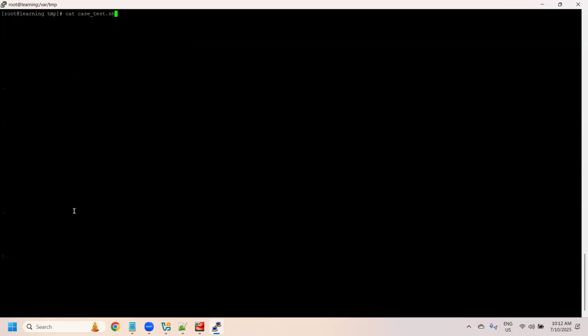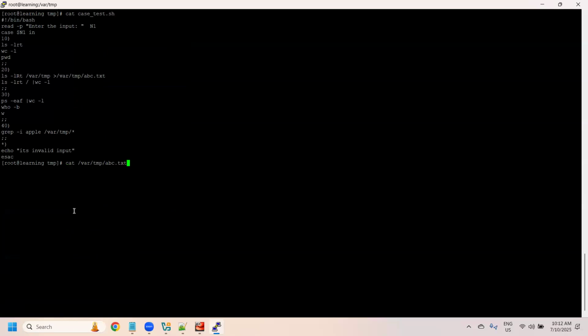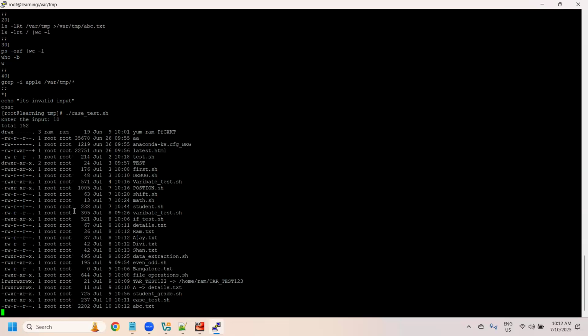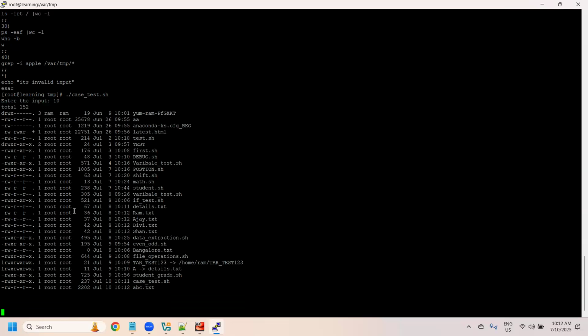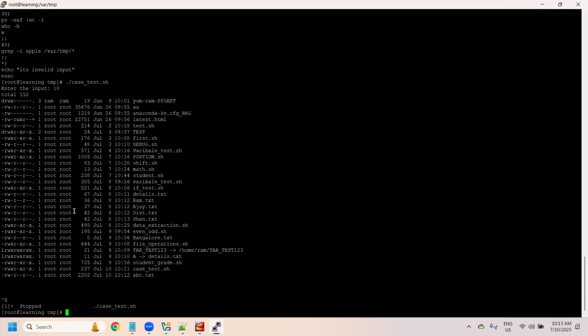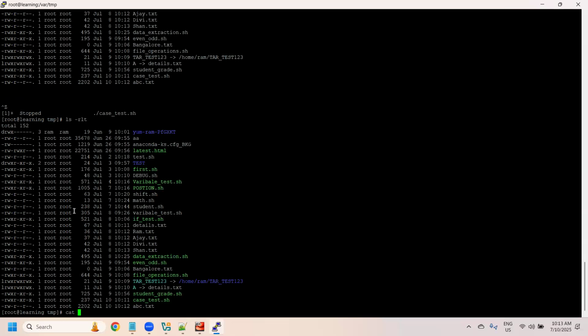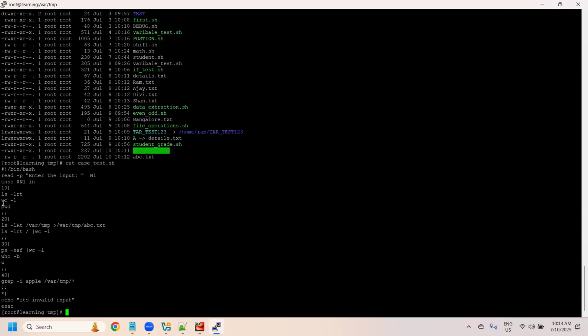If you give input as 10, then we will get this kind of output. For example, ls -lrt, cat test data sh, what we have mentioned as part of 10.